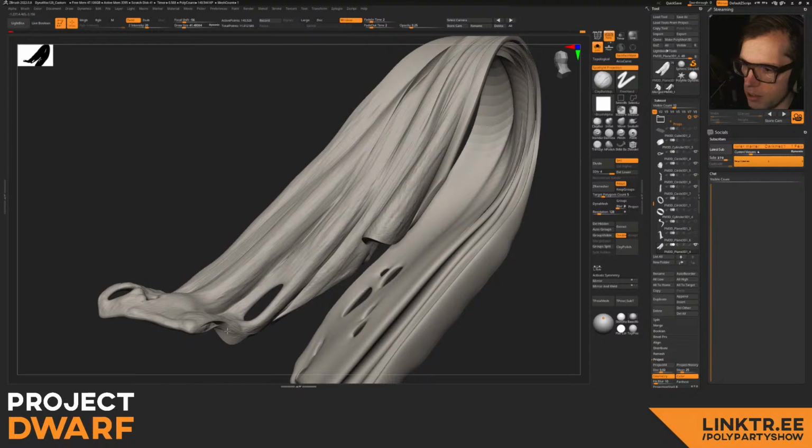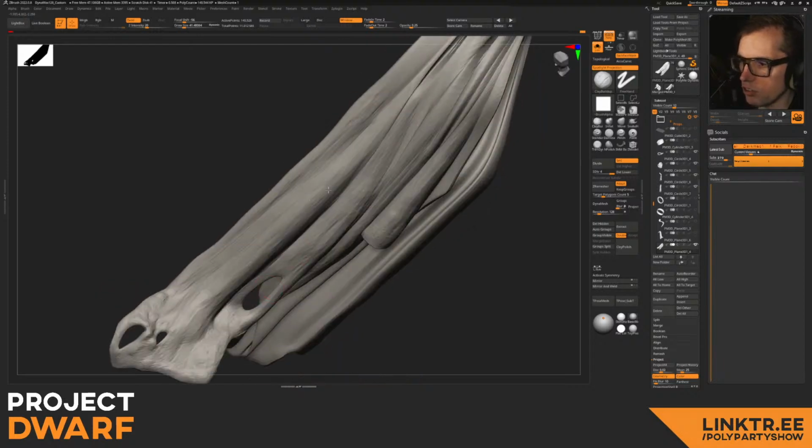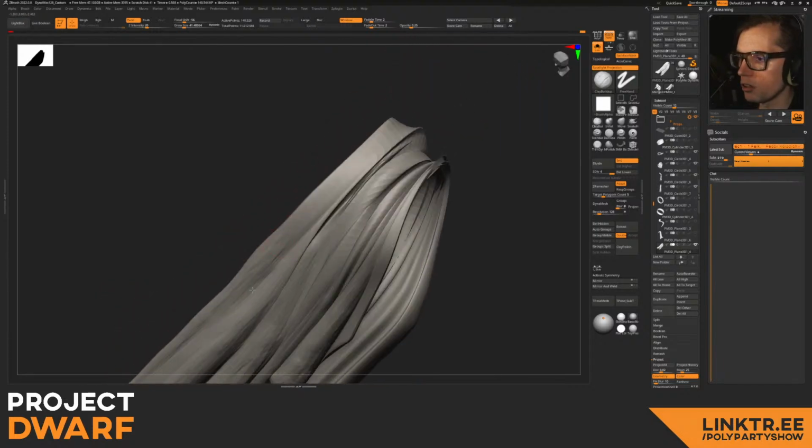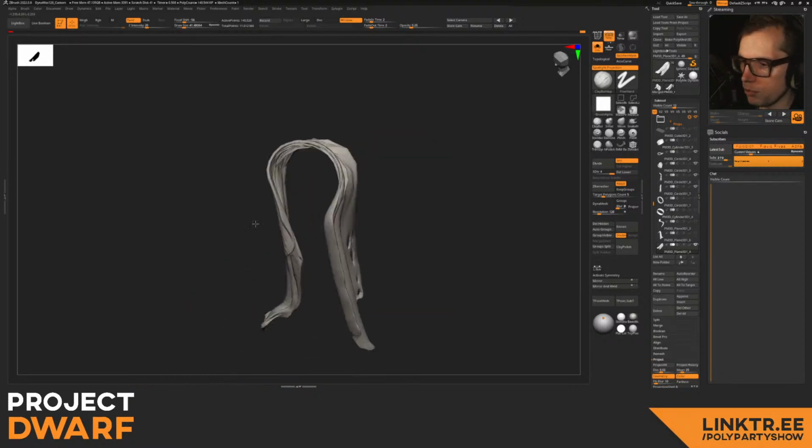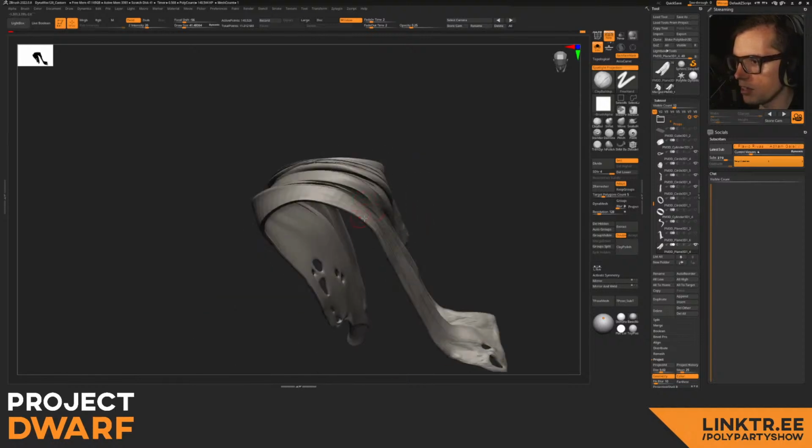There are also some alphas you can use that are default in ZBrush. You can use them as well. But I kind of like to do this before I do the next step, which is inflating and blobbing this piece of leather.